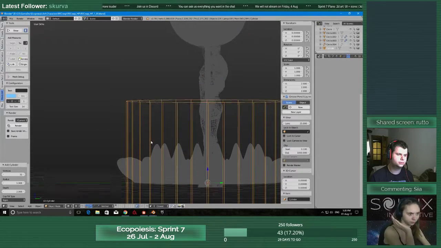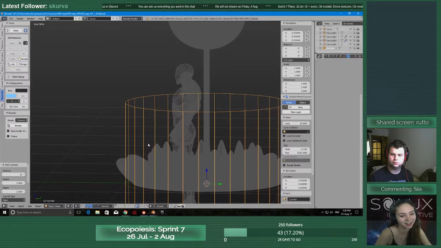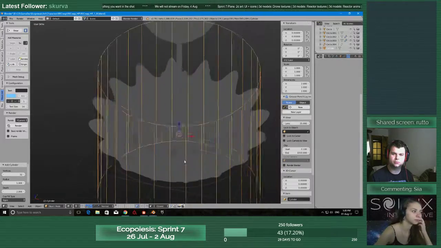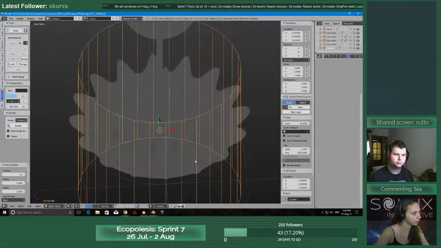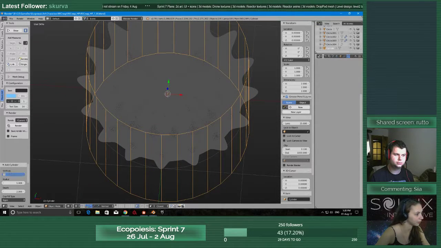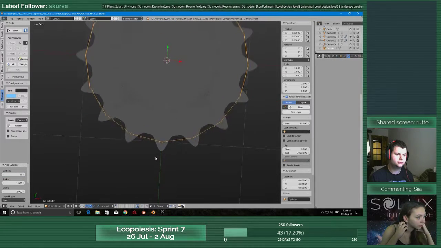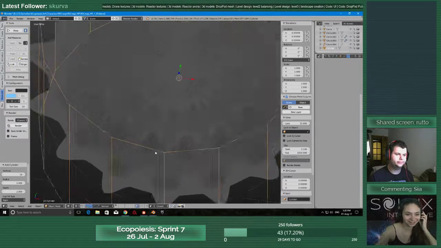Don't fly. Maybe this model is even better than the previous. Yeah, probably.